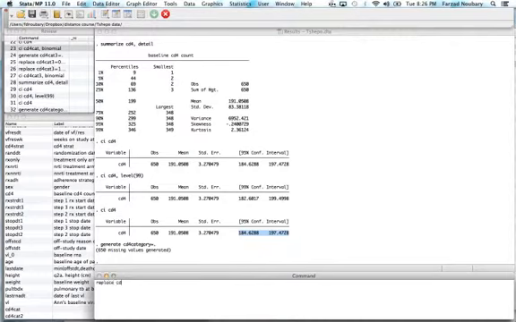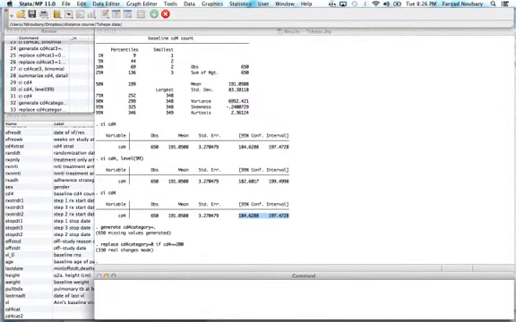So the next command that I'll type in is replace CD4 category equals 0 if CD4 is less than or equal to 200. Okay? So what I wrote was replace CD4 category, which is my new variable, and I'm going to set it equal to 0 if CD4, the original variable, is less than or equal to 200. And then I'll hit enter, and it told me 330 real changes were made. That means out of the 650 people, 330 of them have CD4 counts less than or equal to 200.